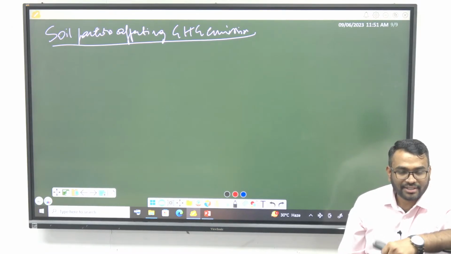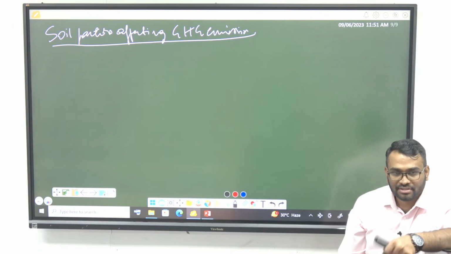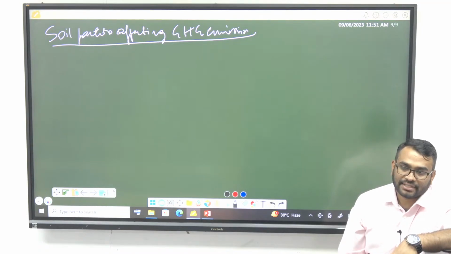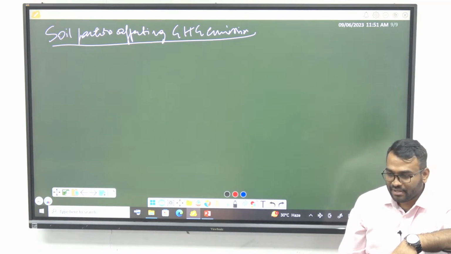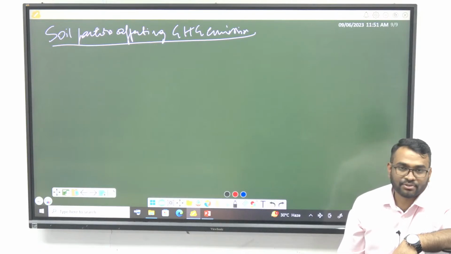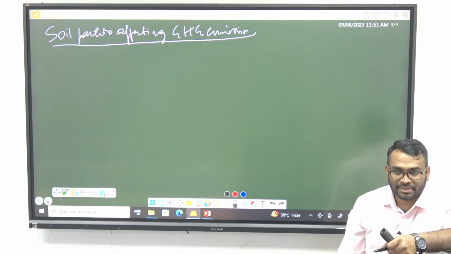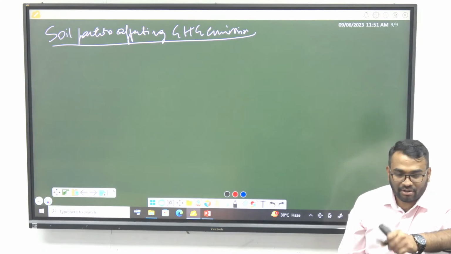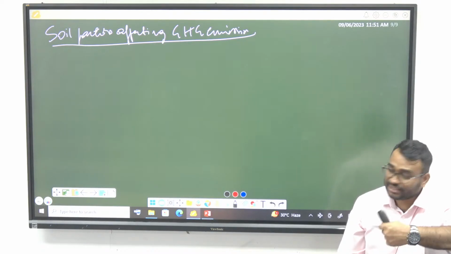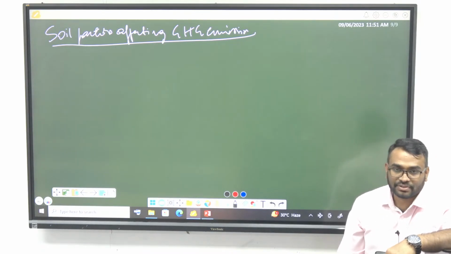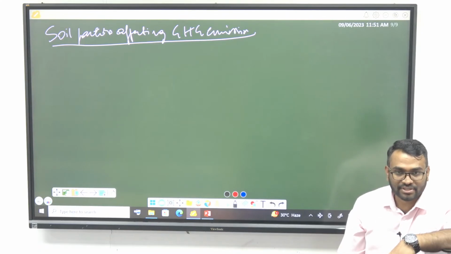Or else you can also say bringing modification in mechanical manipulation, that is basically tillage: conservation tillage, minimum tillage, that is one concept. The second thing you can say is adopting less water intensive practices like the SRI method, System of Rice Intensification, or DSR. This sort of method reduces the water demand and also the fertilizer demand, so that reduces carbon emissions from the soil. You can mention that in the conclusion as well. Clear?